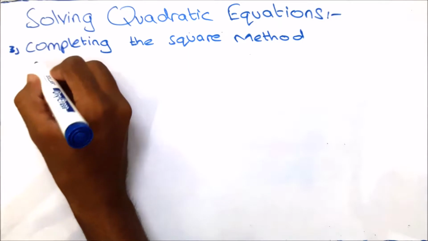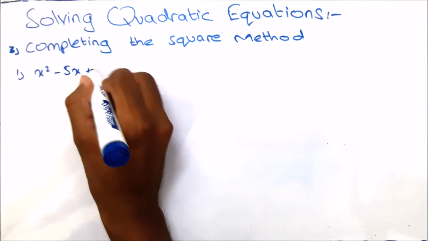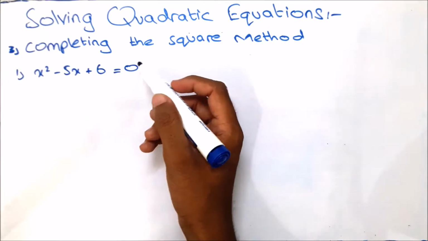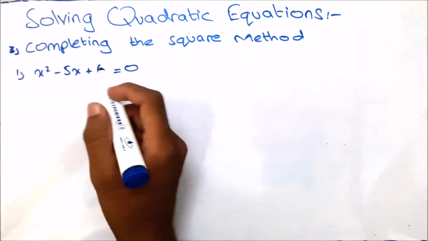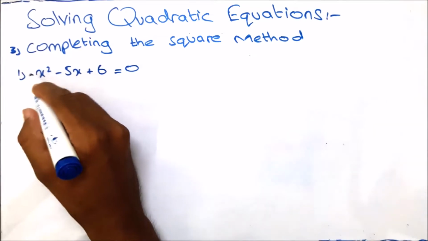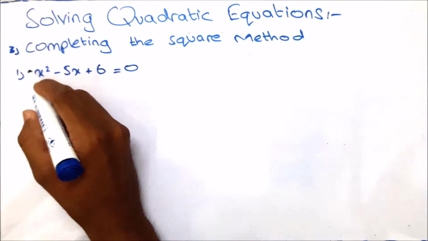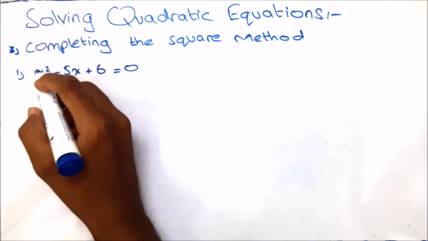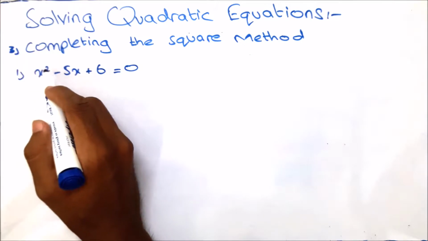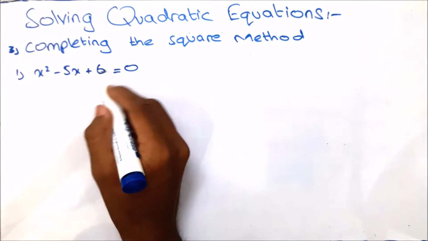Let's take an example and let's have x squared minus 5x plus 6 equal to 0. Okay, when solving the quadratic equation using the completing the square method, the first job is to have this x squared alone. You don't need to have any minus sign or any number with x squared. Okay, when you're done with that, you see that you don't have anything with the x squared term. You can proceed further.